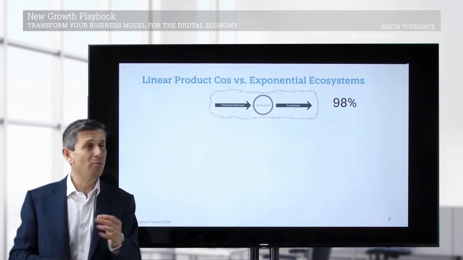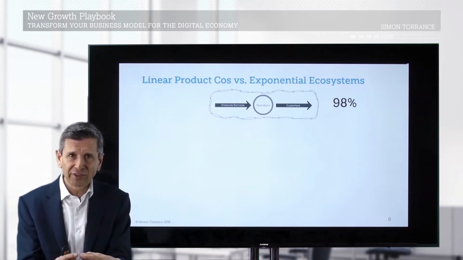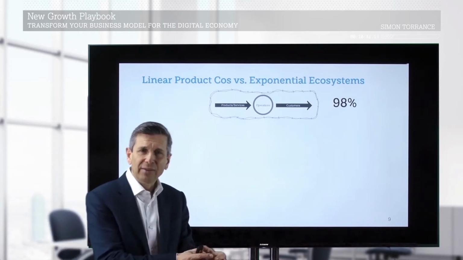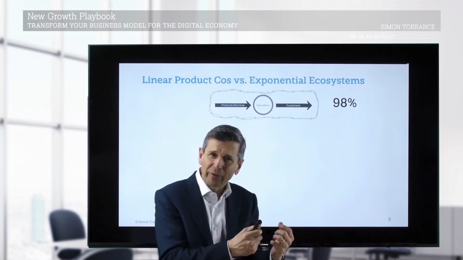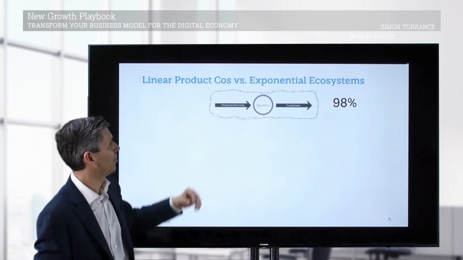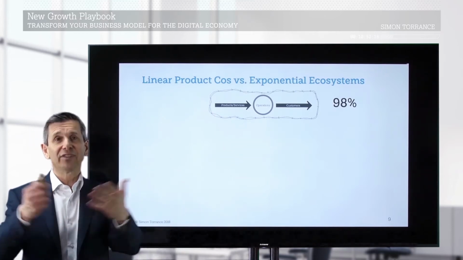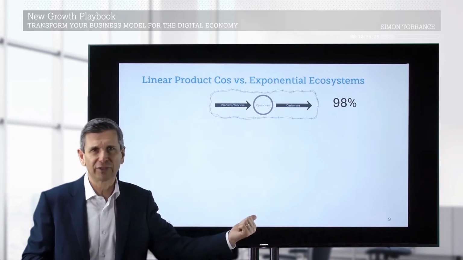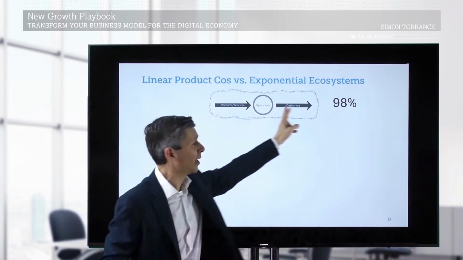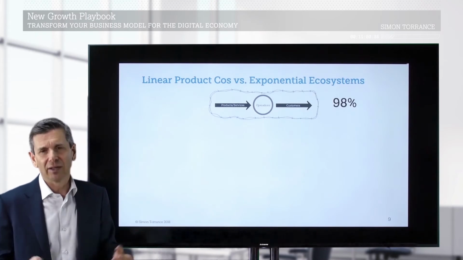As we said before, most businesses operate in a very linear way. They create a product, they distribute the product, they try and find customers who hopefully will pay them the right amount, and they try and defend their business against competitors. That's the way that 98% of businesses operate today, and very successfully. Even if they're software as a service businesses, they operate like this, as they do if they're manufacturers of cars.